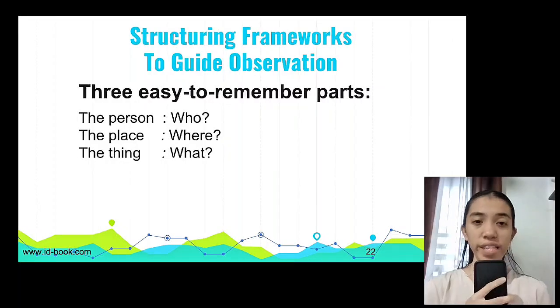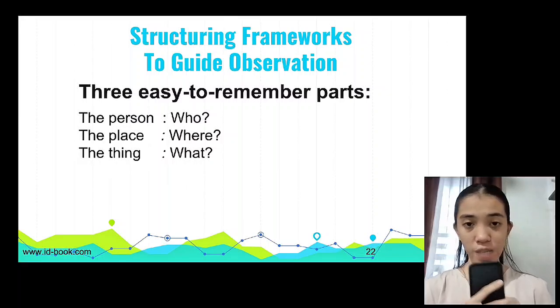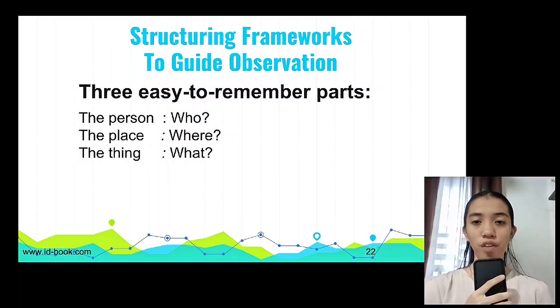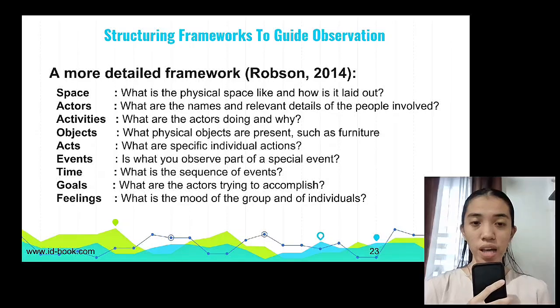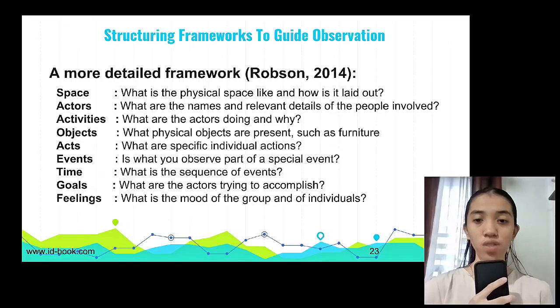questionnaires. This slide shows a more detailed framework from Robson. It expands the three parts model into several categories such as space, what this environment looks like, actors, who is present, activities, what people are doing, objects, what items are being used, acts, small specific actions, events, whether something special is happening, time, the order and timing of events, goals, what people are trying to achieve, and feelings, the mood of individuals or the group.